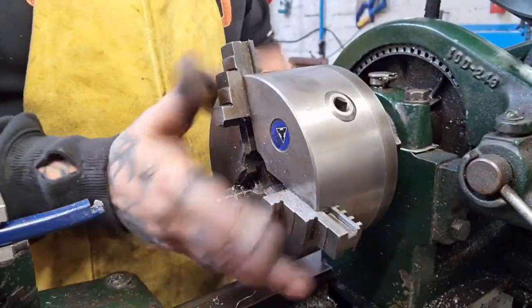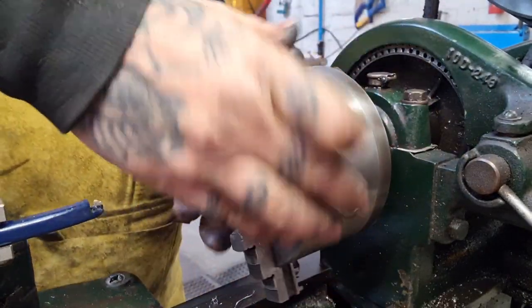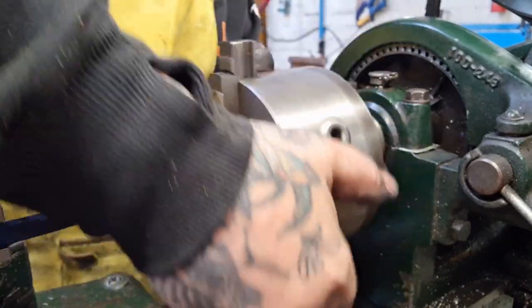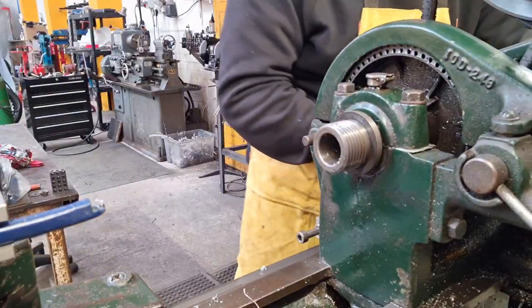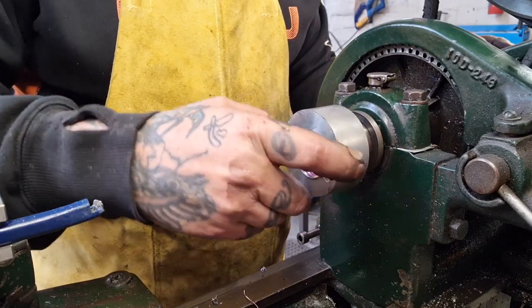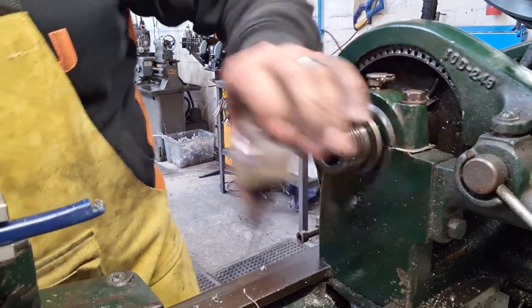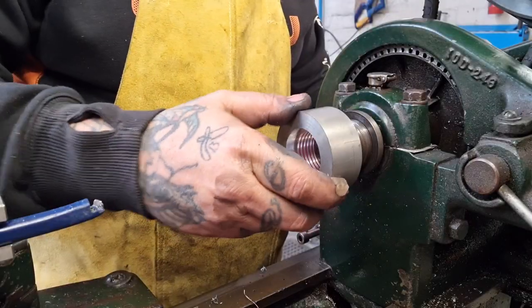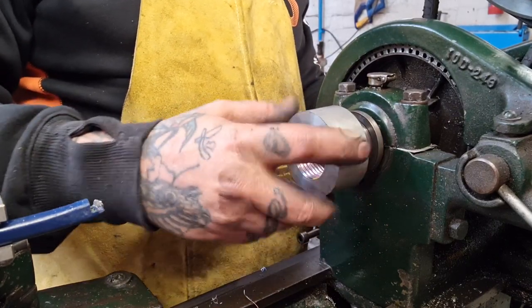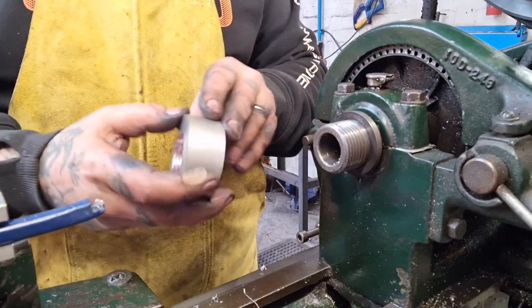I was hoping to leave the piece in, and then everything would be happy, everything would be where it was going to be, and we could try it and then put it back in if we needed to machine it more. But we can't do that, so this might be reject number two. Let's see, it looks pretty good actually, and it's not having it. It's not right, it's tight, the thread's too tight. Bugger, what a shame. Looks about right as well. Let's see if I can get it back. There's got to be a way. No, it's nearly there. Another cut or two and we'd have been laughing, so I could have popped it back in with the chuck all together.